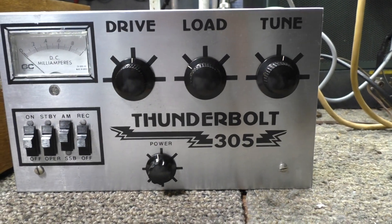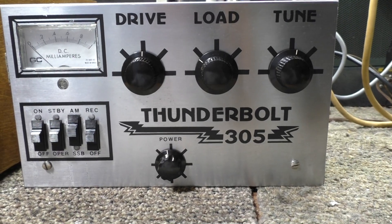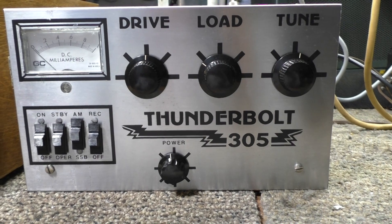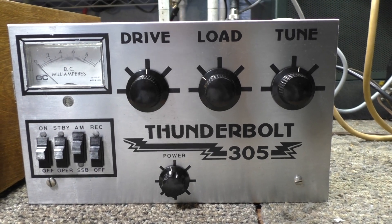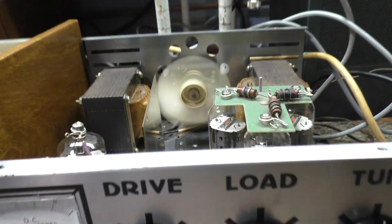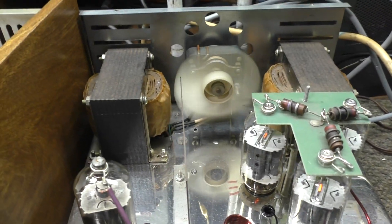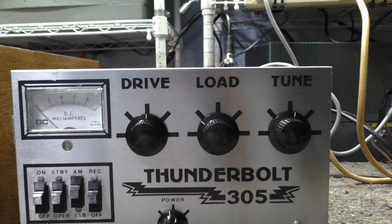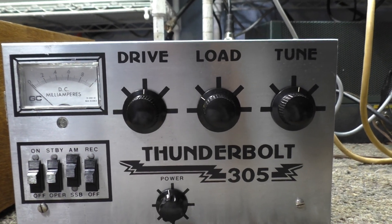This amplifier does not have a tuned input — why do people do that? Cost. But I like it. Got a big meter, decent looking amp, it cleaned up well. It's not perfect, but this amp was probably built around 1975, so it's about 50 years old. All in all for a 50-year-old amp, it's in pretty good shape — not mint, but covers look pretty good and everything works.